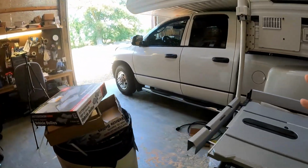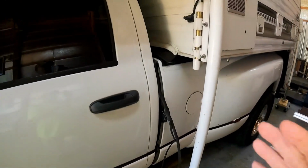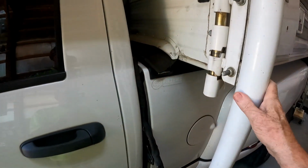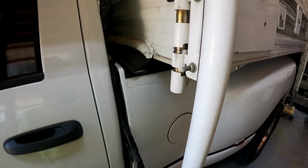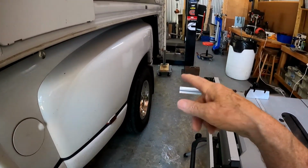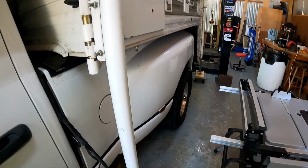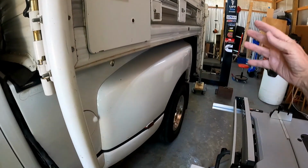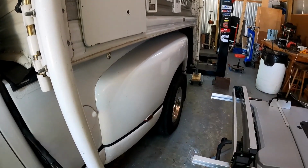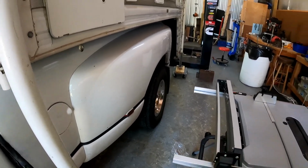Matter of fact, like I said, it's on there, but it's just kind of temporary anyway. It's not quite up far enough. We have to move it up a little bit, and the only way to do that is either mess around with the truck or put these on and push it up. That way we can pick it up, take the truck out, get it sort of lined up and bring it back and actually push it onto the truck instead of pulling the truck up underneath it. So let's get at doing that.